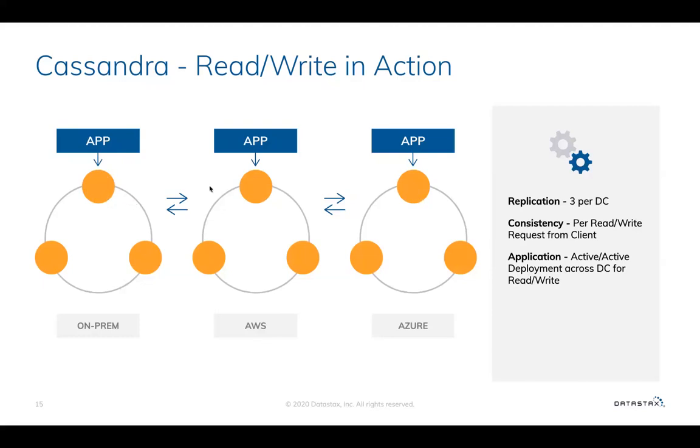It's just that the client application will only get an ACK back when it finishes writing to the data center that it's pointing to, and that holds true across data centers. So if you think from a DR strategy or business continuity perspective, and let's say you lose your on-prem data center, you can very easily point all of your clients from a load balancing perspective to AWS or Azure, and you can run with the same capacity depending on how you've designed the system ground up.